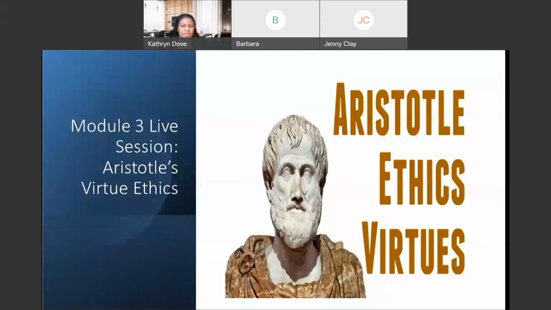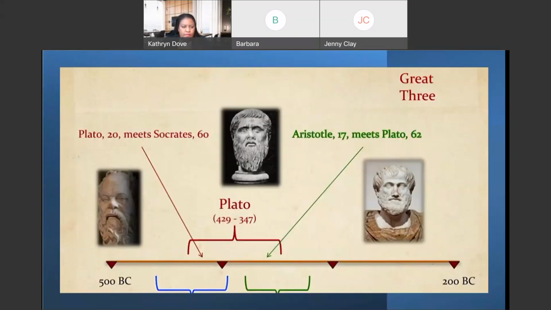So Aristotle is one of the three ancient Greek philosophers you can remember with an acronym known as SAP: Socrates, Aristotle, and Plato. Socrates came first. He lived in 500 BC. He taught Plato. Plato wrote a lot of his philosophies down in books. He actually started a school also. And then Plato taught Aristotle, and Aristotle also wrote a lot of books. One of them was called the Nicomachean Ethics, named after his son. And the basis of Aristotle's moral theory is found in the Nicomachean Ethics. And Aristotle also started a school.